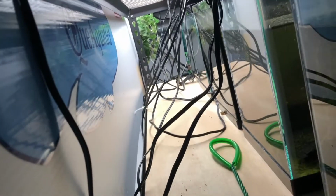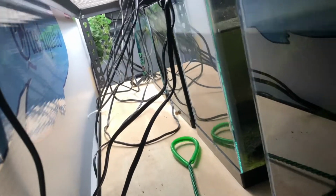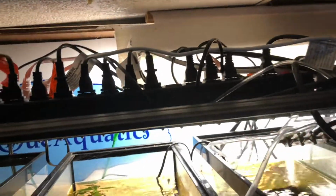So this, the best way I can figure to do it is see which one that is. Attach this on it. Alright. So the wire that's on the net is the one I want to unplug. Now I gotta come up here and figure out which one it is. I need some coffee.